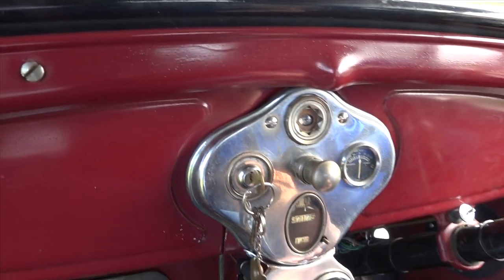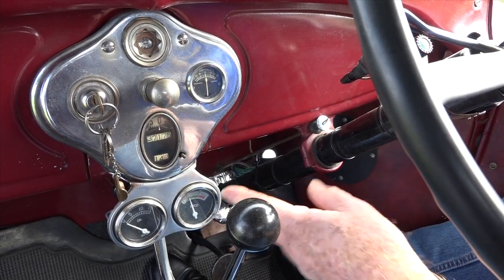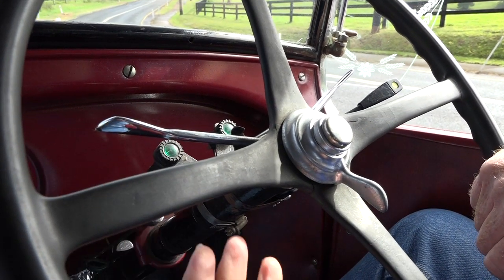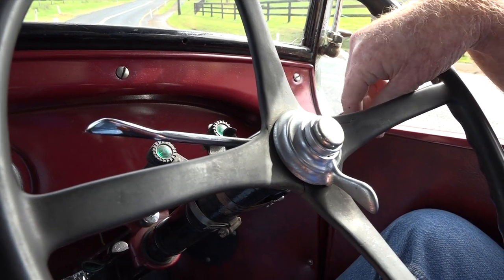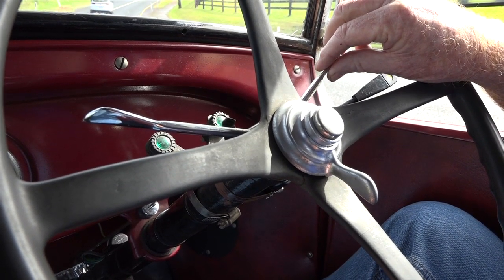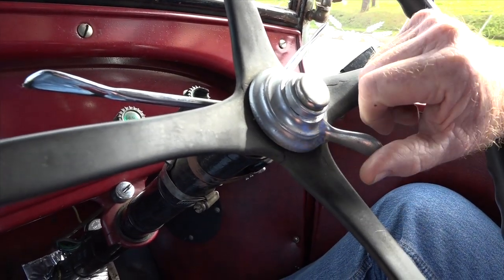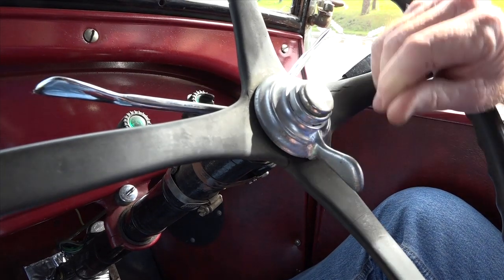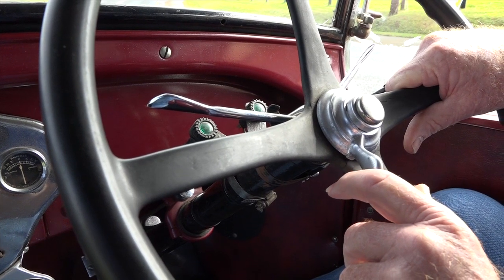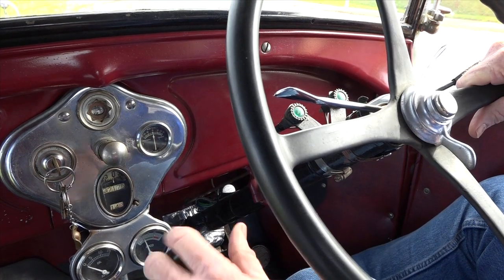In later years I've put in an oil pressure gauge and a temperature gauge just for long touring. Up here on the steering column, you have advance and retard lever, which moves the timing and the distributor. On this side here, you have a hand throttle — or a very early cruise control — but you've got to be quick enough to push it off when you get into traffic. In the centre, you have the horn. And here you have the light switch: low beam, high beam. On the Australian models, you went back when you had a parking light for the rear, which was just a brake light that'd come on of a night time. A basic three-speed gearbox, reverse.